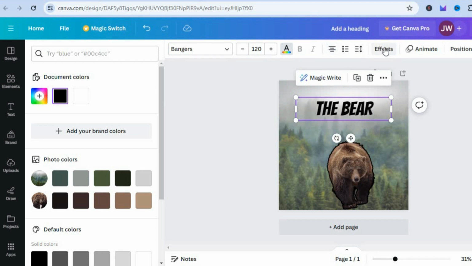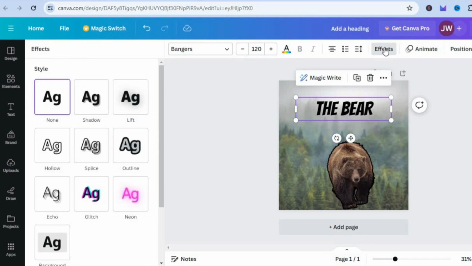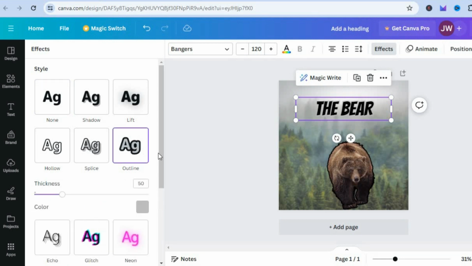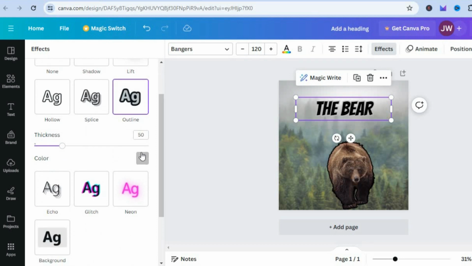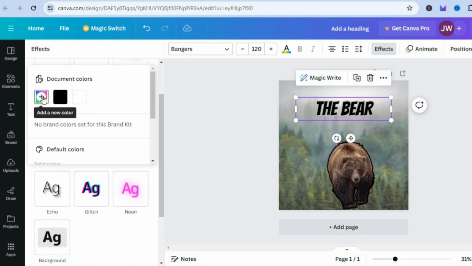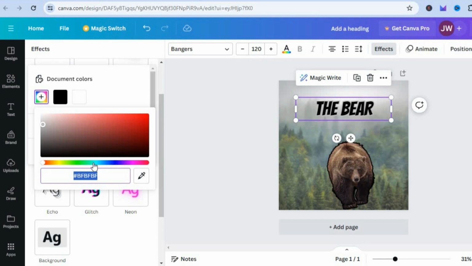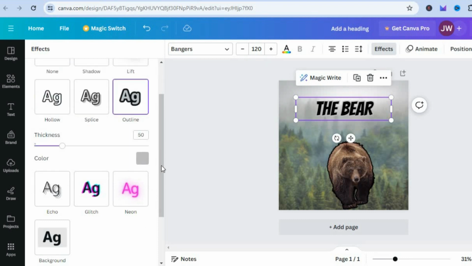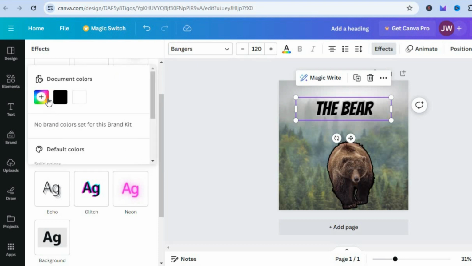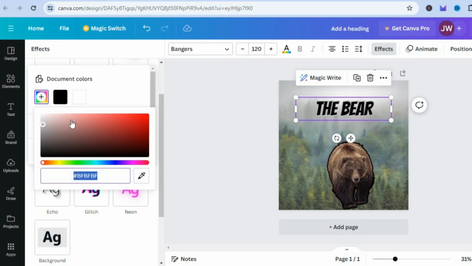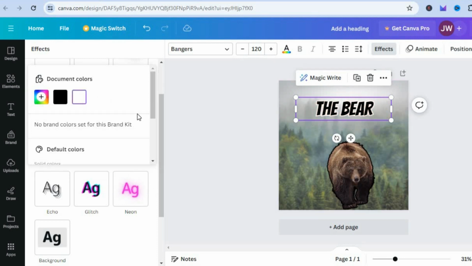And by the way, by selecting effects from the top menu option, if you would like to add an outline, so let's say we'd like to do that, you could tap on outline. Then from there, you can select the outline color that you would like to use by tapping on the color box. So let's say we would like to add a blue outline. You can see how it looks with the blue outline. So we'll tap on the color box and we're going to select a blue outline. Let me do that real quick. So you can see it right there, but I prefer it as is. If I wanted it to be white, you can see it right there.